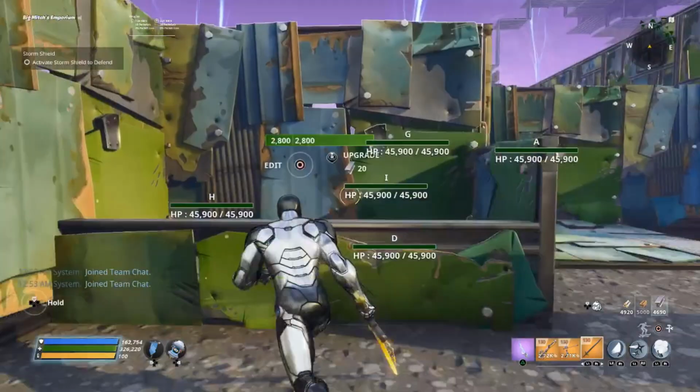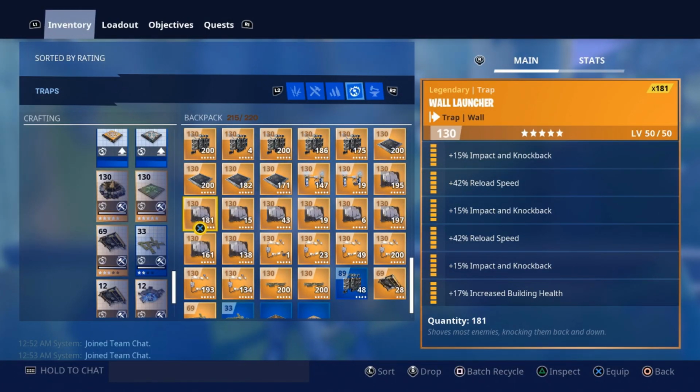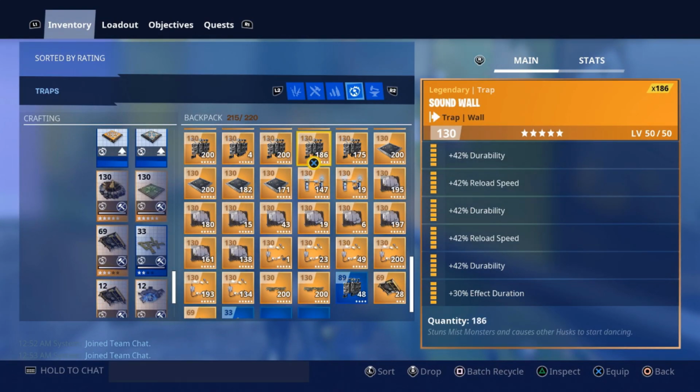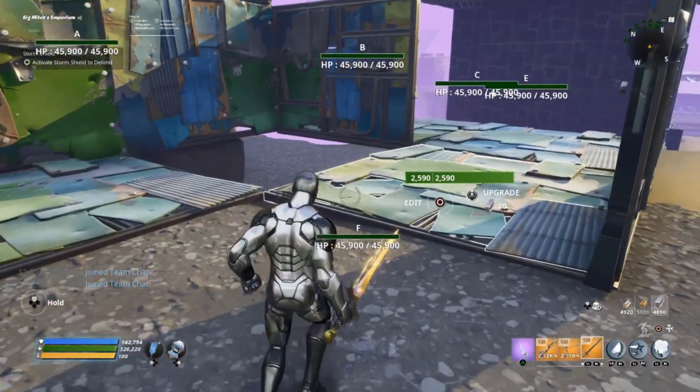We're going to come up right here. On this wall, there's going to be a 3 impact, 2 reload speed, 1 increased build health wall launcher. And we're going to place that. On the left, there's going to be a sound wall. This sound wall is going to have all durability and 2 reload, no effect duration. We're going to place it there. Okay. We're going to keep going.